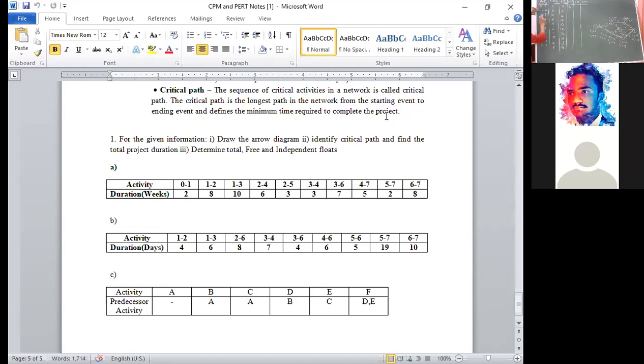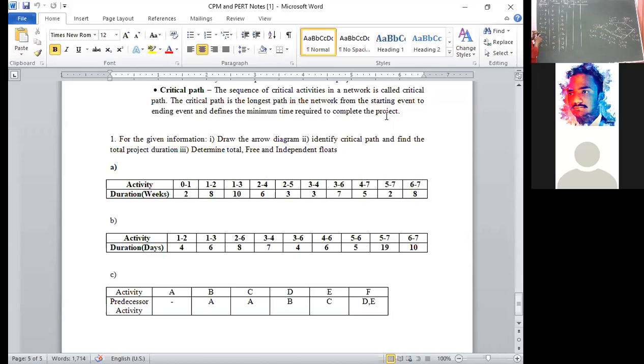0. Similarly, E1 value. In the next case, 1 is the starting node. In the third case also, 1 is the starting node. That's why both values remain as they are. E1 value is 2. That's why here also 2 comes. Here also 2 comes. Next. The fourth activity, that is 2 to 4. Starting node is 2. The next activity is 2 to 5. Starting node is 2. Already you have computed the value of E2. E2 value is how much? 10. Again 10 repeats.